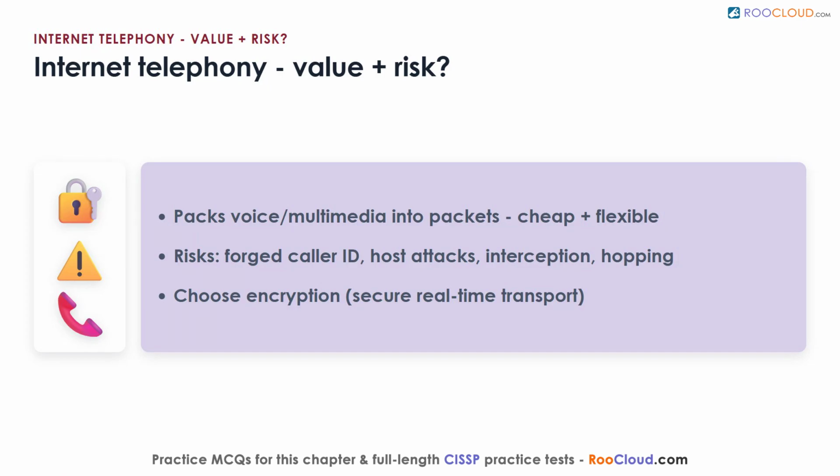But riding on the network means inheriting the network's dangers. Caller identity can be forged for voice phishing, the phones and call managers can be attacked like any host, interception is possible when calls are not encrypted, and attackers can even hop across authenticated channels. Choose a solution that encrypts, since a secure real-time transport protocol exists precisely to blunt these threats.